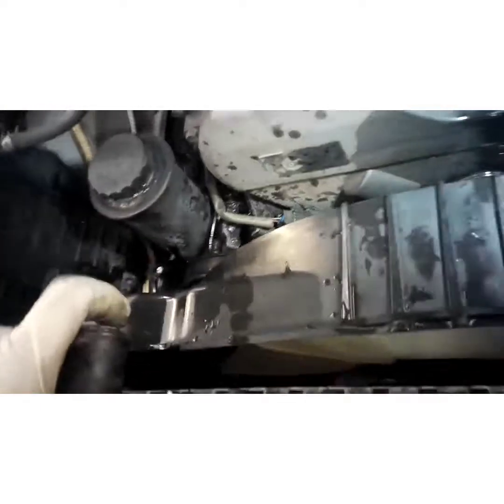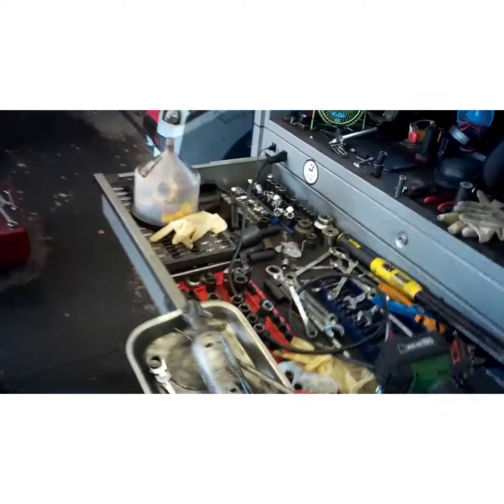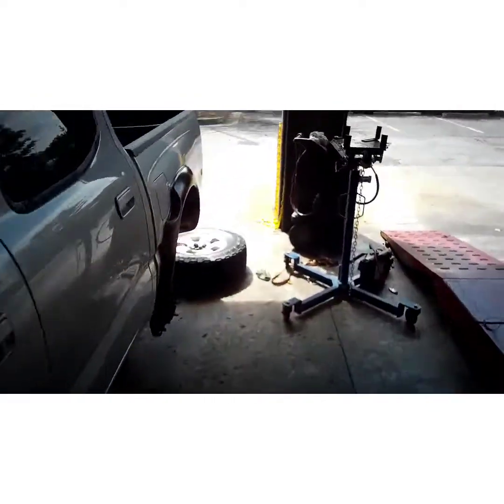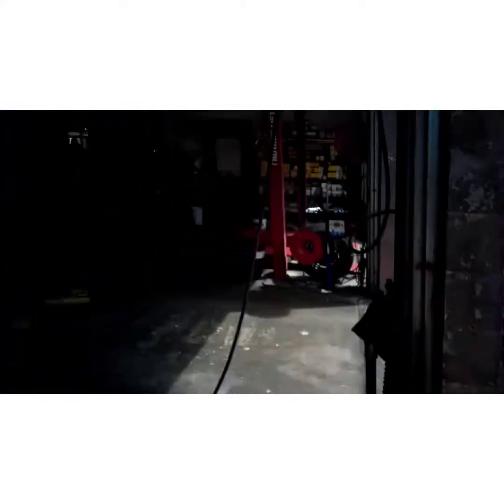Alright, that side's free. Now let me grab all my tools, because I'm sure I'll need some of these when I go underneath, because we've got to take it up in the air now. Take the skid plate off to get to the transmission lines, because this is an automatic. If it was a manual, it wouldn't have trans lines.